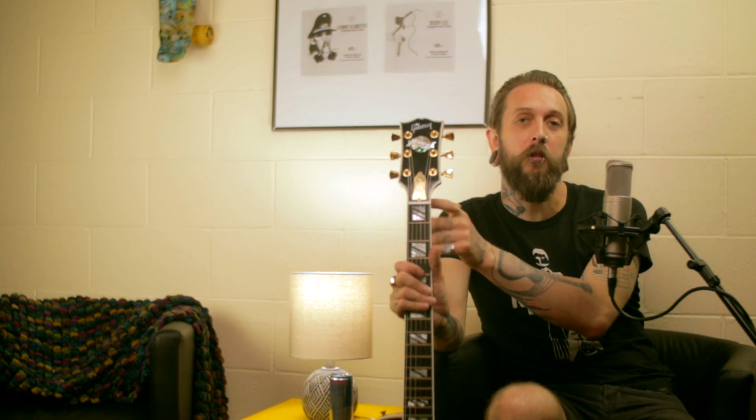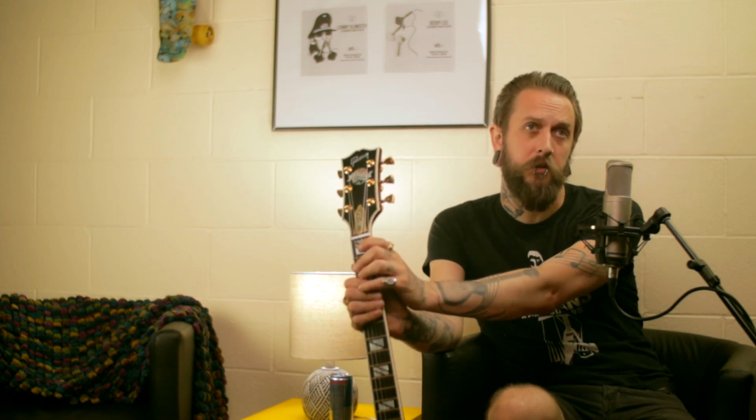So if you've got a Les Paul that is having tuning stability issues, then you will want to replace the nut. That's going to be the most affordable, fastest thing, and will arguably have the most effect on your tuning stability. So if you have a Gibson, Les Paul, or SG, or pretty much any Gibson actually, now that I think about it. Any 6-string guitar Gibson.